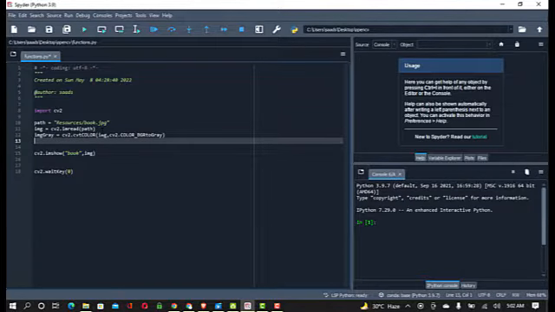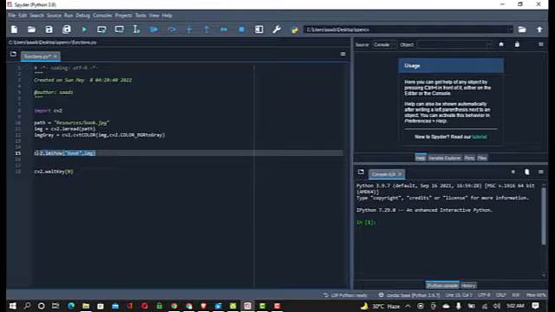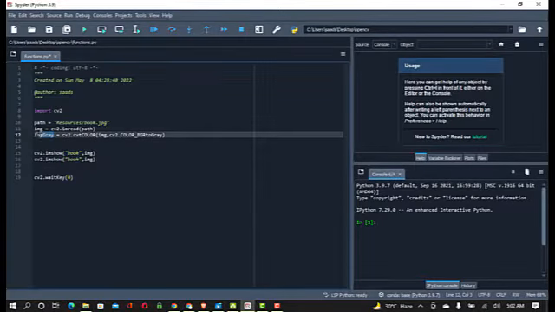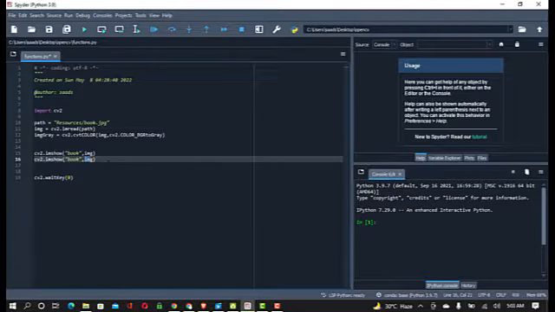And now we want to add another function. We can copy it and paste it, and change the function to grayscale, and now run the code.